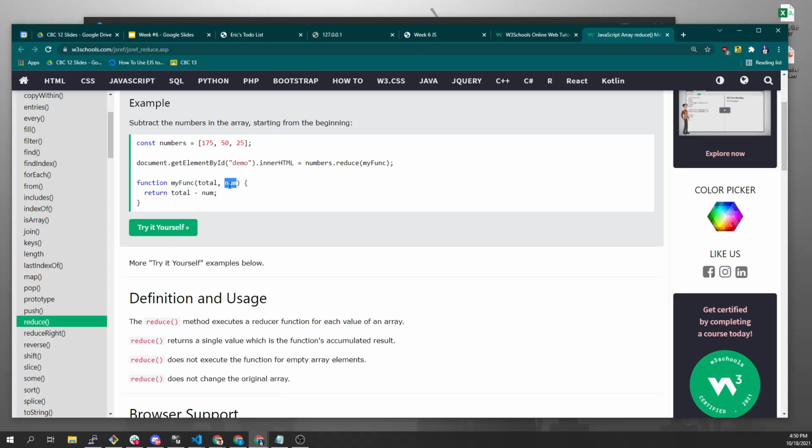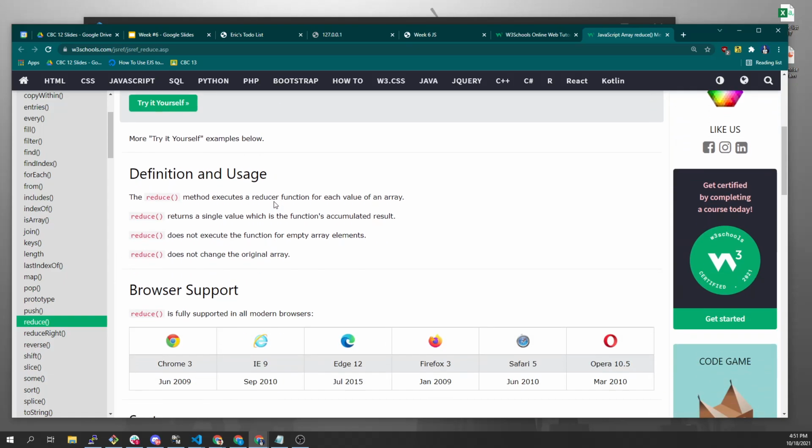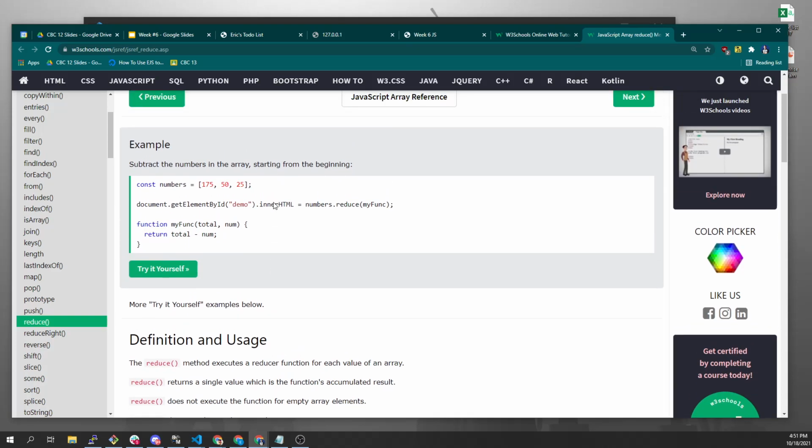They use total and num. The important thing here, which kind of ties into Karif's question, is that these variables are always going to be different. It's up to whoever's writing the code to choose what they're going to be called. Does that make sense?